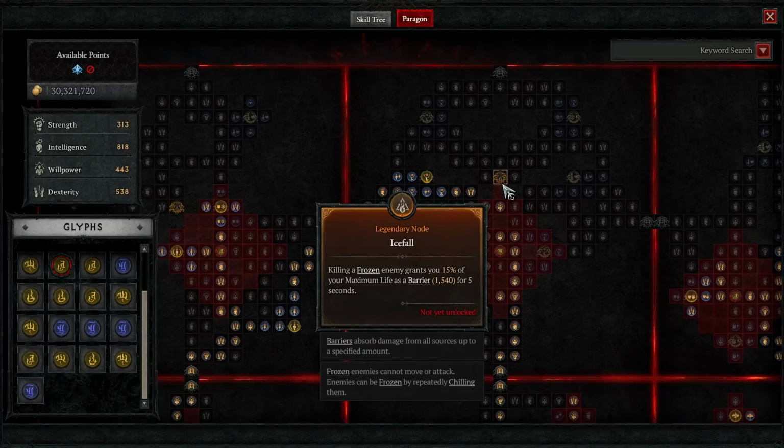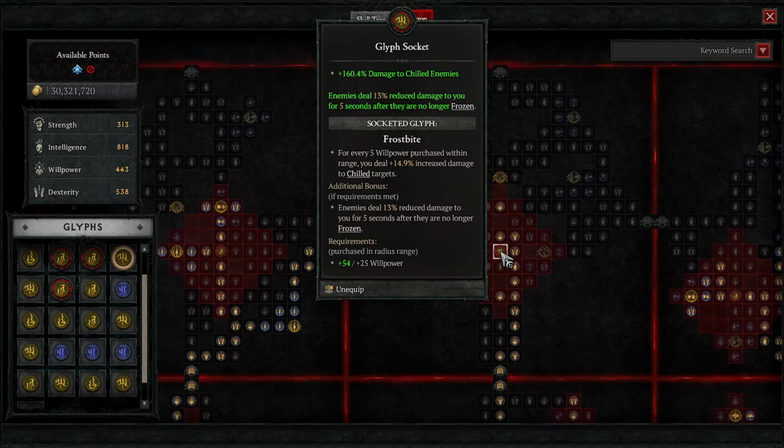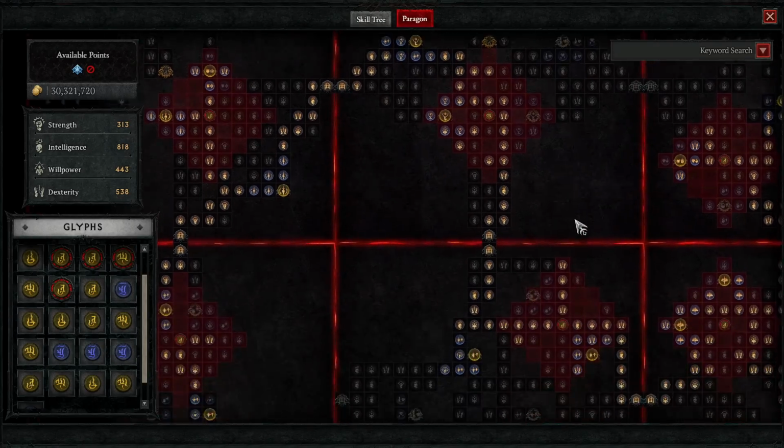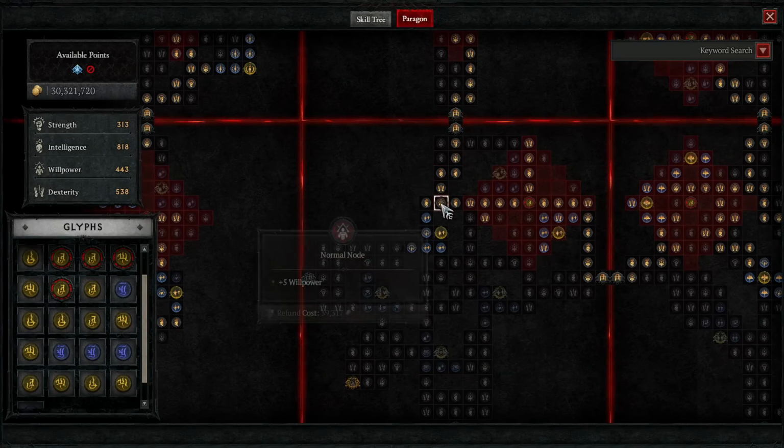And for the third board I went for Icefall, and basically I went through this path. And for this glyph socket I put Frostbite for additional chill damage to enemies. Then I went down this path, and for the 4th Paragon board I went with Enchantment Master, and then of course go through this way.